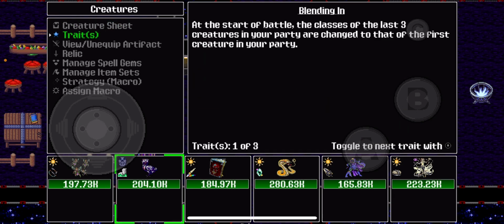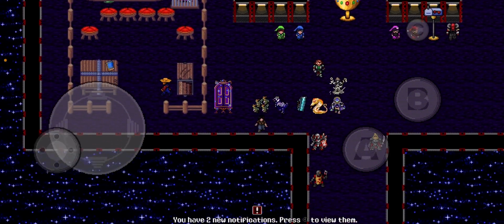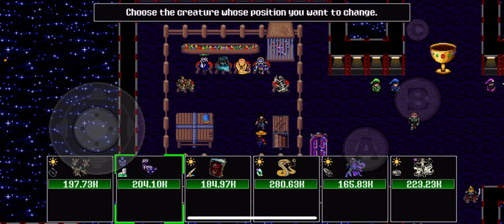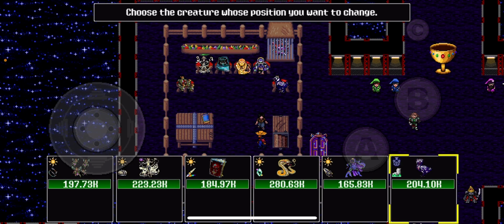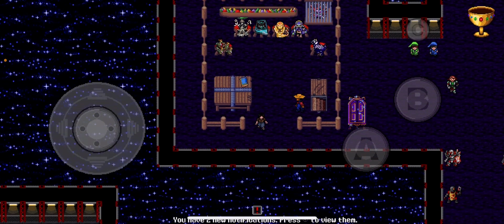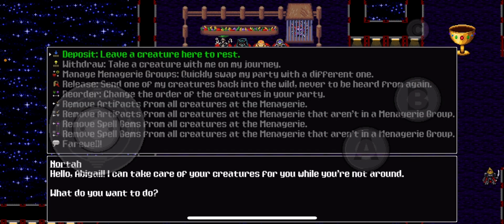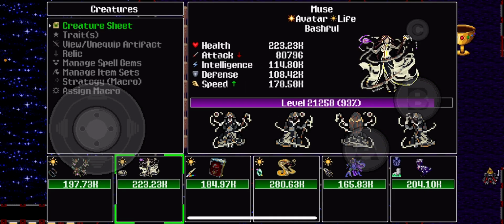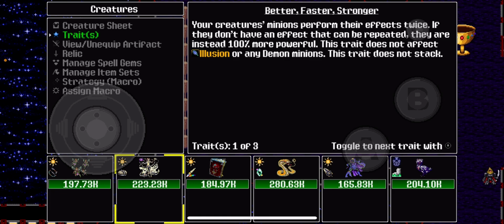Let's see, got the Cold Cockatrice. This just blends creatures in to, oh, shoot. Let me go ahead and reorder that. All right. Oh, good. Yeah, you go over there to the last 3, why don't you? So that'll turn its class into life. So that'll get me an extra minion. So that was very important. Again, this game is all about just fine-tuning until it hurts.